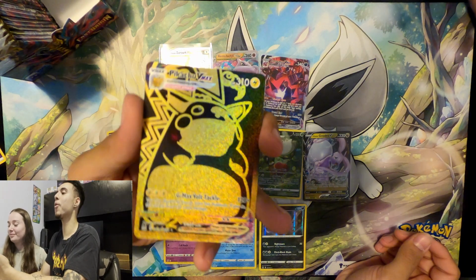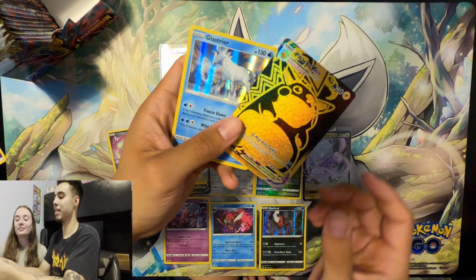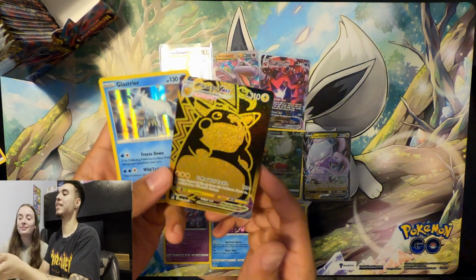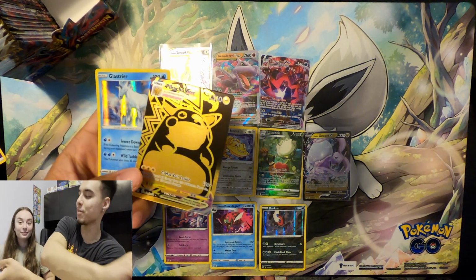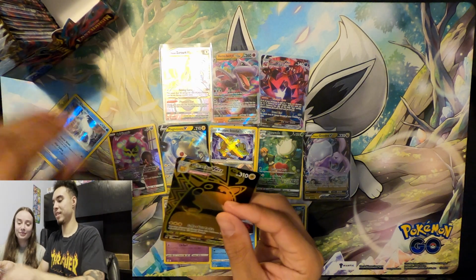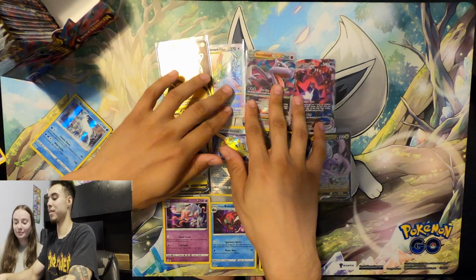The black and gold Pikachu VMAX and holo Glastrier. Very nice. All right, boys, we got the bangers, man. We're getting the bangers right now. This is a good box. This is a very good box. I'm very happy with this one.